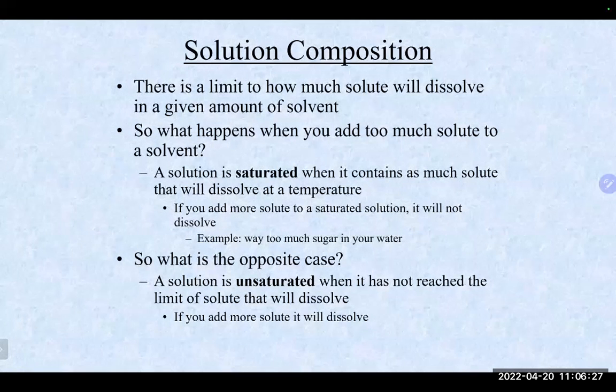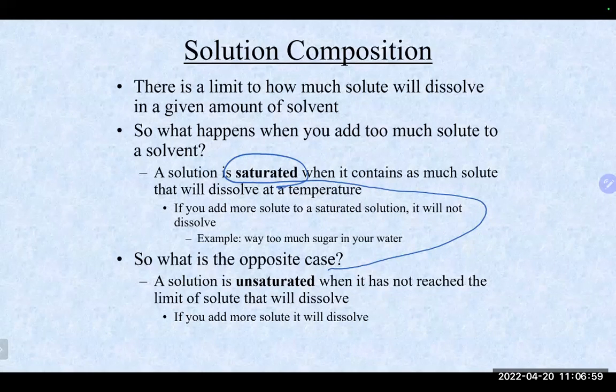Now, the opposite of that is what's known as an unsaturated solution. An unsaturated solution is pretty much a solution where you have not got there yet. So you have not hit what is sometimes referred to as the saturation point, which is what happens at a saturated solution. So it will continue to dissolve solid if you put more in. It will continue to dissolve the solid until you hit a saturated solution, and then at that point, it will no longer be able to dissolve any more solid. Again, it is really temperature dependent, as I talked about. So you can increase the amount of solid by increasing the temperature.